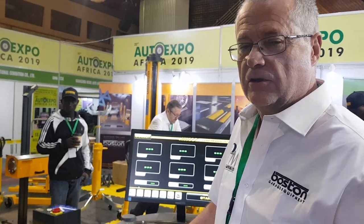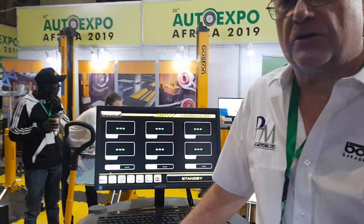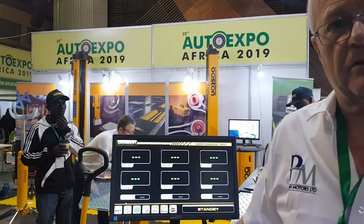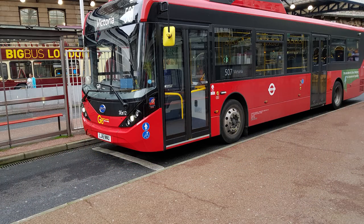If it's Euro 5, which is a cleaner and newer vehicle, you'll pay a small fee. If you have the very latest vehicles — Euro 6 — which are very clean and very low in pollutants, you can travel into London without paying the low emission zone charge. Electric cars and hybrids are fully exempt. They've also introduced the ultra low emission zone, which covers a smaller area around London, but over time I'm sure this will be expanded. I saw the big red BYD electric buses running in London last year.